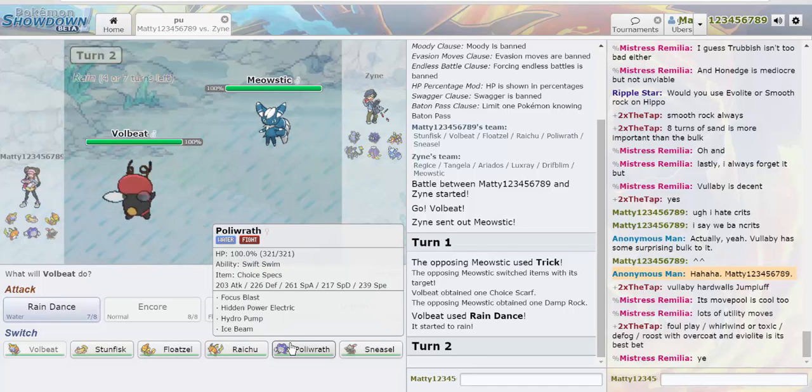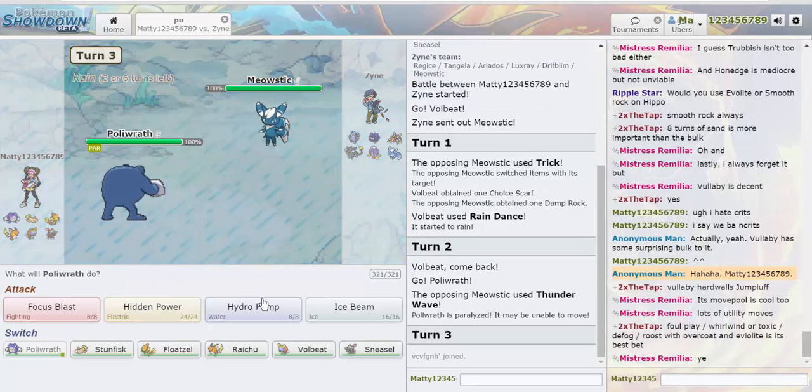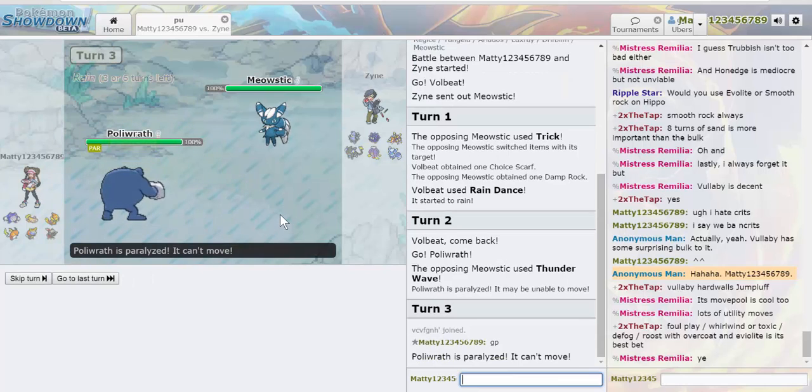I believe I can just go and use Hydro Pump. See, I don't think I've been on a team where he creates a Hydro Pump. I can just go right into Poliwrath here, as the Eagles are Thunder Whip. Wow, that's such a good play. Good play. That was a good play.